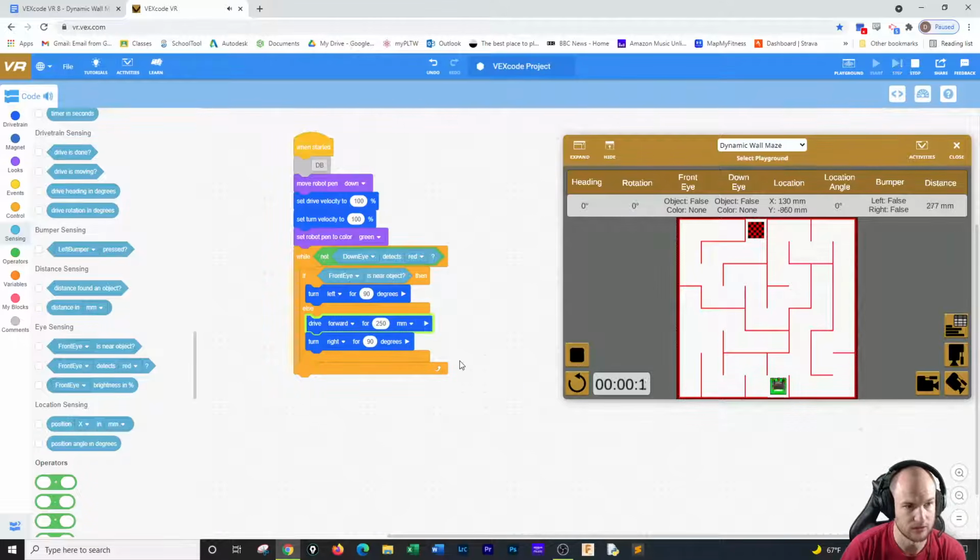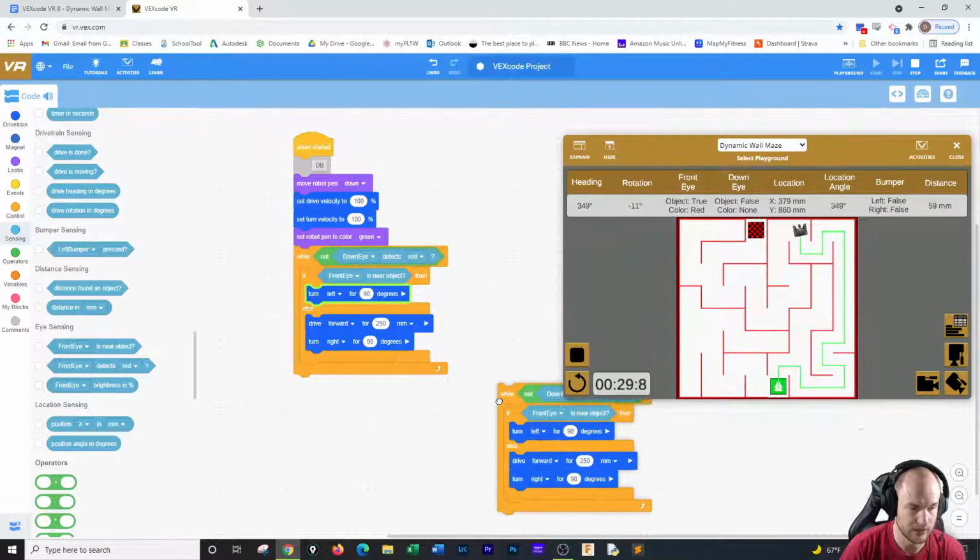So let's see what this kind of looks like. So this is one way to do it. And it'll just kind of keep going. And every time it sees an object is near, it will go and it'll kind of try to figure out the maze. But if it doesn't see an object near, it's going to try the turn and then it's going to go forward. So this will go through and it'll run through the whole maze until it basically gets over here. So this is one way to run it.